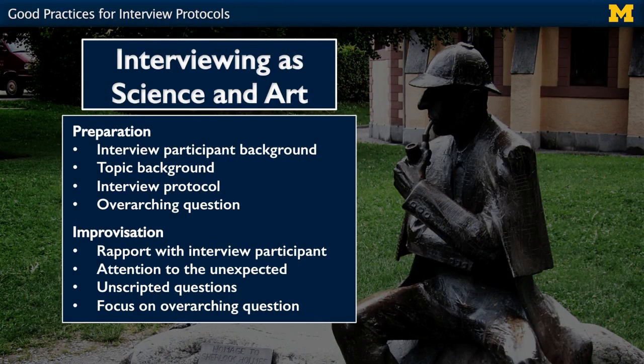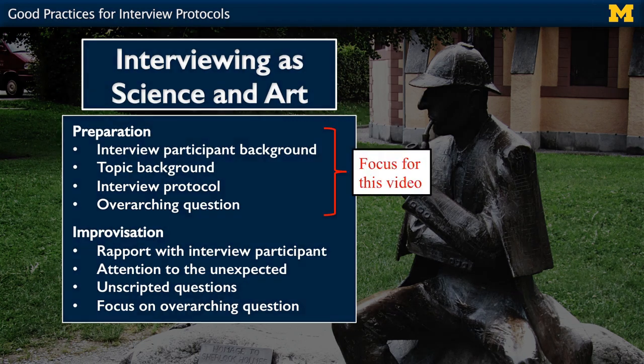Now, interviewing is actually both a science and an art. On the one hand, there's a science of actually understanding how to put together an interview protocol, how to ask certain kinds of questions, but it also requires a certain amount of improvisation during the interviewing process itself. In this video, we'll be focusing primarily on the science of the interview protocol. In a later video, we'll talk about how to actually adjust and to improvise during the interview itself.